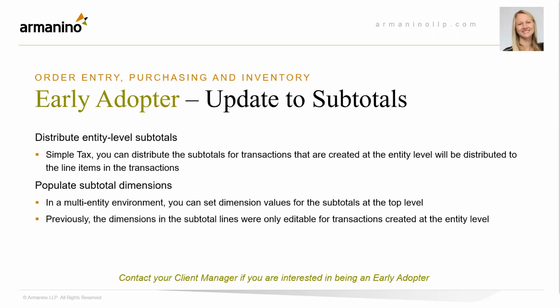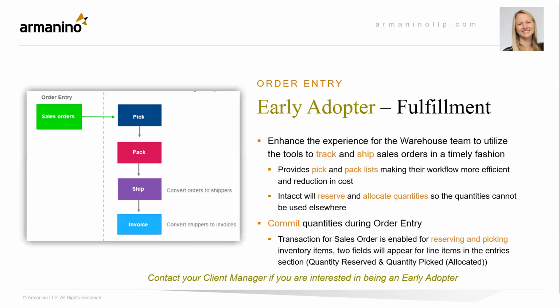Yep. All right. Another release for the early adopters is this update to subtotals. So now at the entity level, if you have simple tax, you can distribute the subtotals for transactions that are created at the entity level to the line items in the transaction. Then also in a multi-entity environment, you can set dimension values for subtotals at the top level. Previously, it was only available to do that at the entity level. Again, if you're interested in becoming an early adopter, make sure to reach out to your client manager and let them know. All right, next slide.